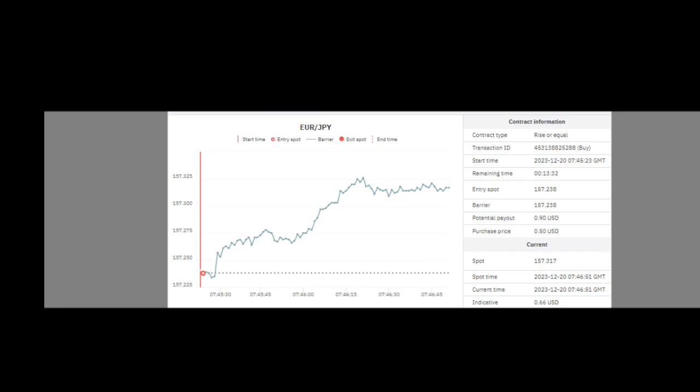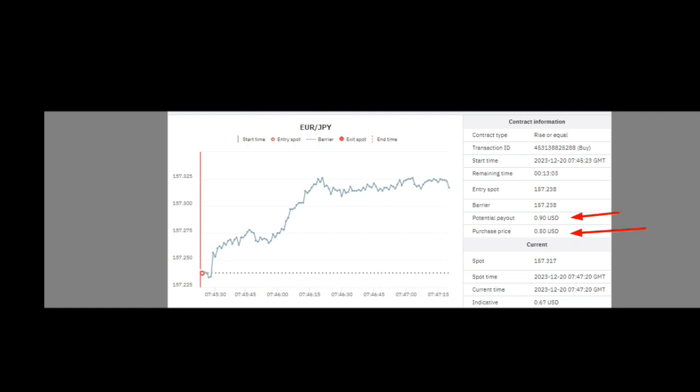Now this is Smart Trader on Deriv, and currently there's a trade running. I'm going to explain everything to you, and I'm going to show you how it works properly. Now on Deriv, you can use as low as 50 cents to trade. When you check here, you see that what I used was 50 cents. If eventually this trade falls on profit based on the signal, I'll be making 40 cents profit, meaning that is about 80 to 90% return.